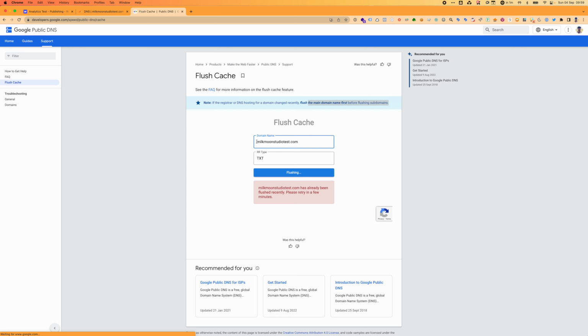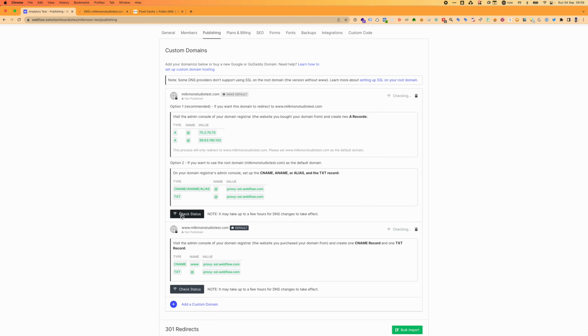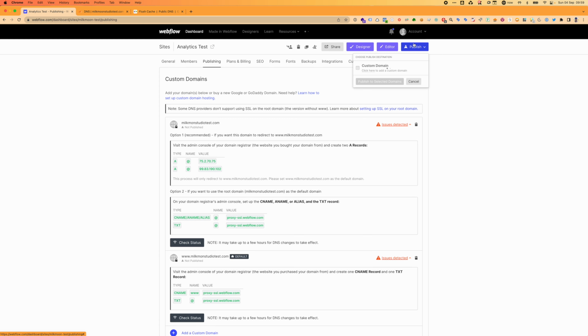Flushing all of these just makes it call the records on Cloudflare and propagate them to all of these servers really quickly, so we don't have to wait for anything. A record again, flush. Let's get out of here in the meantime. Check status. Check status. Ignore that.